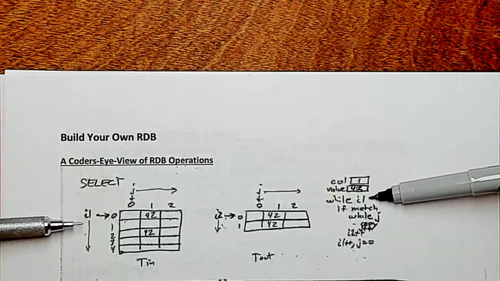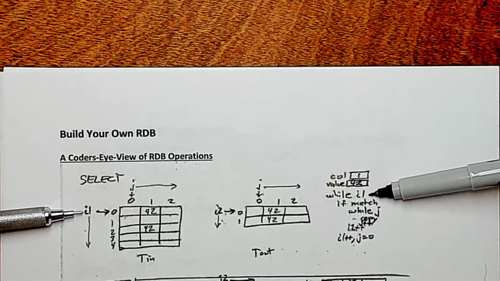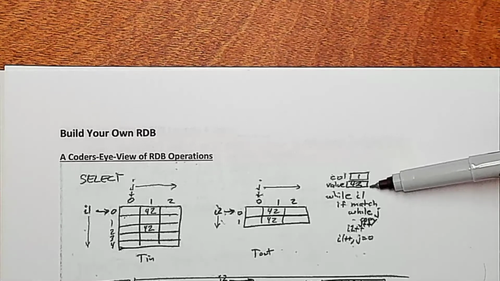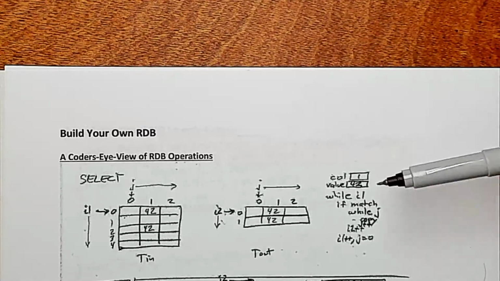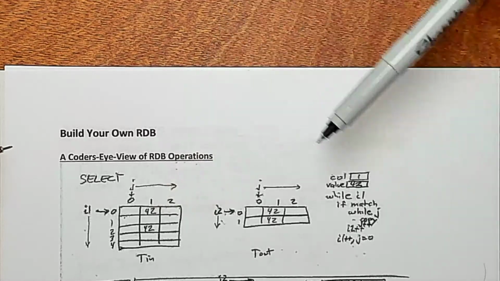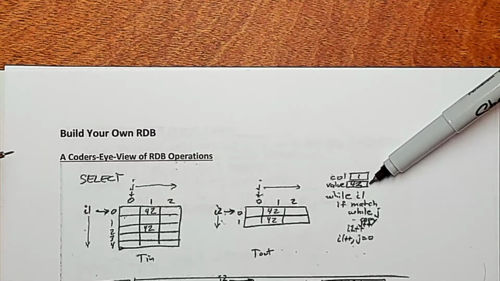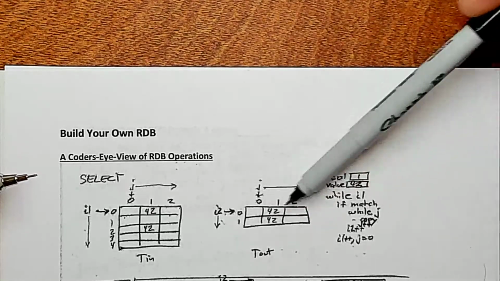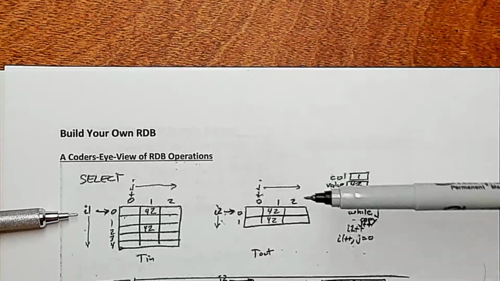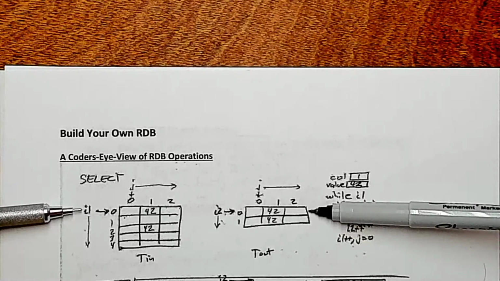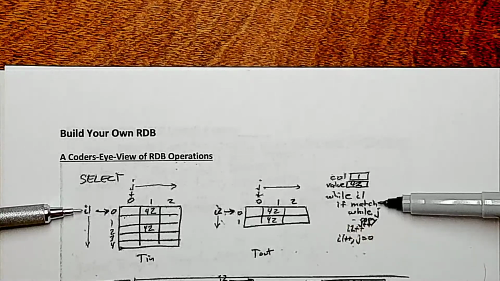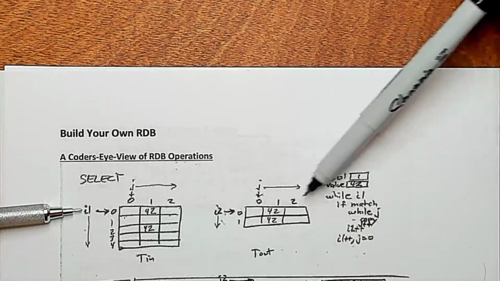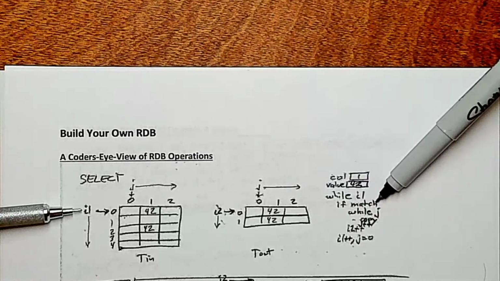Okay, so what's going to happen? The outer loop is I1, and I've got two variables up in here. I've got the column that you're looking for a match on, which is column 1, and then the value to match is 42. There's other data in here. I just left it blank so it's not so messy. But yeah, there'd be data in there. So the outer loop is I1, and you're going to start at I1, and then you'll look for a match on column 1. So I indicated that by if match because I want you to write that expression.